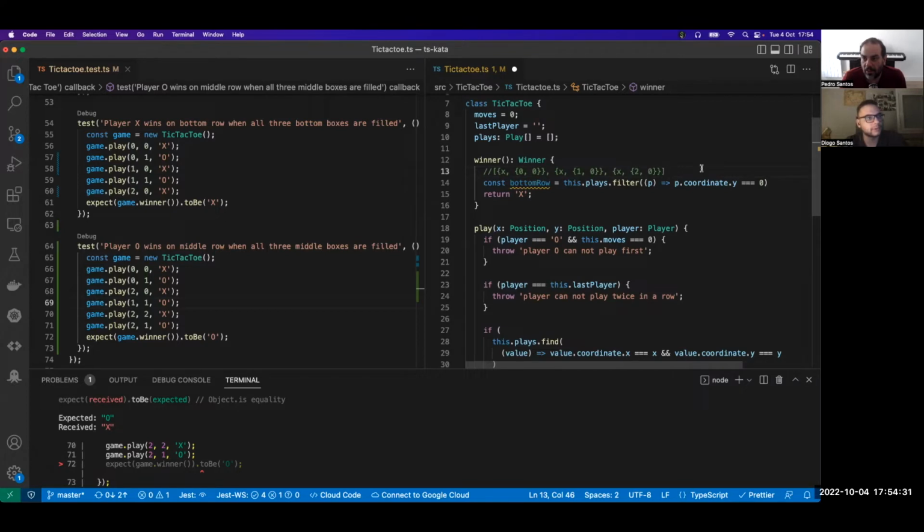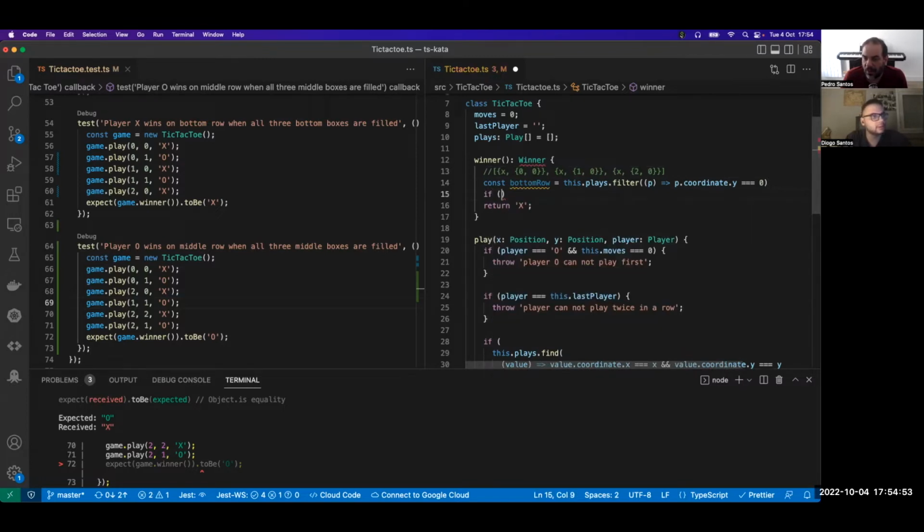So we need to check that the player is repeated 3 times. That's the condition for a win. So we can do an if statement, for instance.